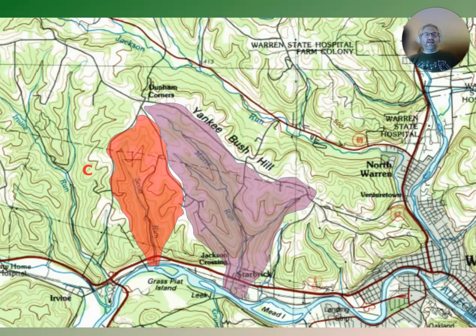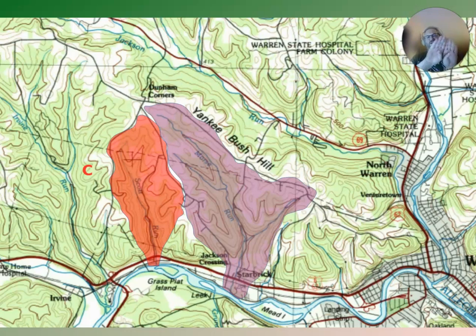And then we can also delineate the watershed for Morse Run. So here, this one's a little bigger. We had to go around several small tributaries, right? Morse Run's got one little unnamed tributary to the east and one little one to the west on this map. And so those tributaries are part of the watershed for Morse Run. So again, our outflow point is at the Allegheny, where Morse Run enters the Allegheny, and we can see that water is flowing into Morse Run.